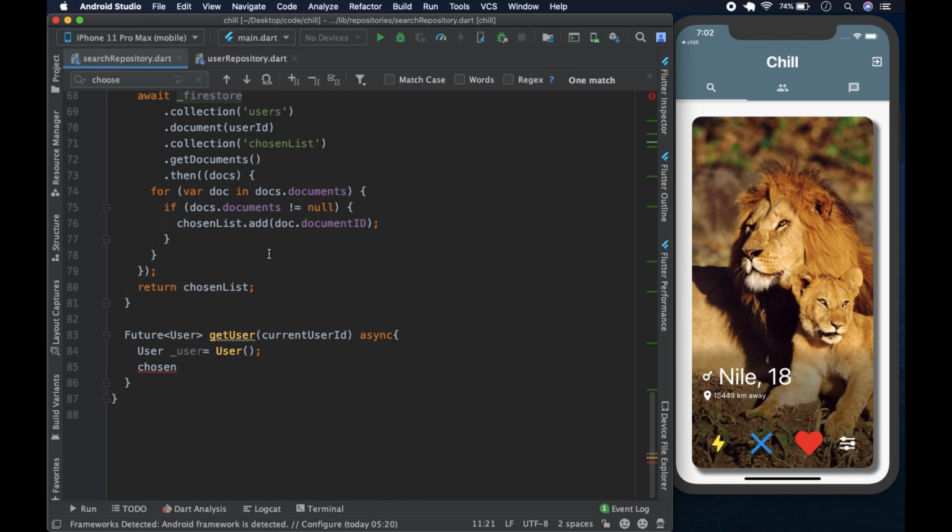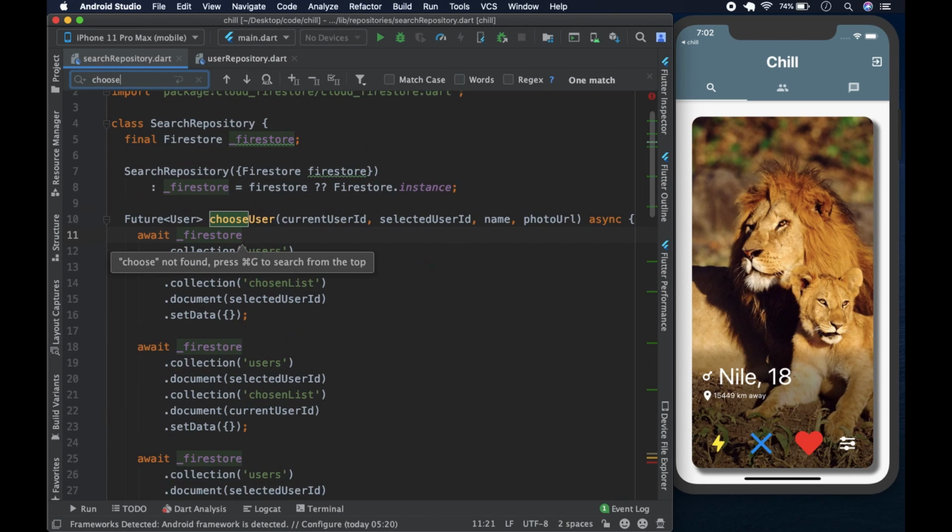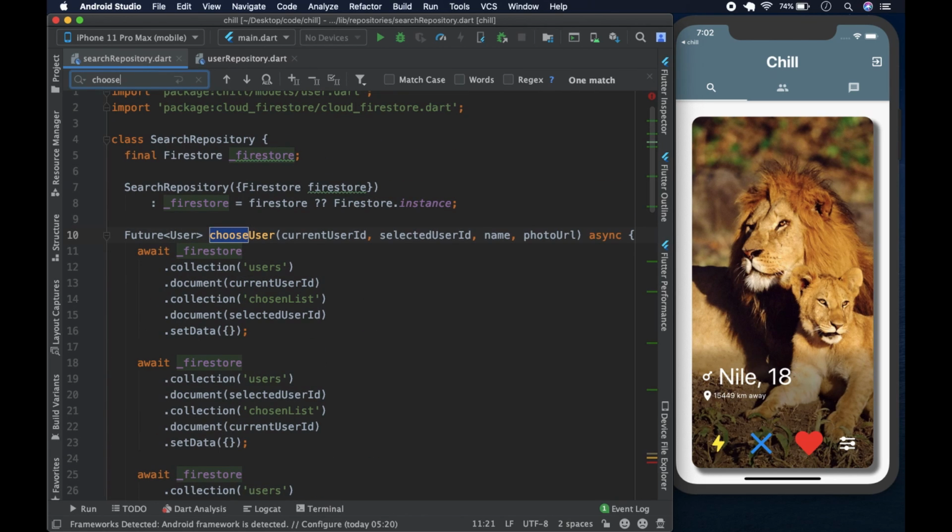Let's say chooseUser. Okay. Is it only that one? Let's just check. It's only one instance, one match. Okay.